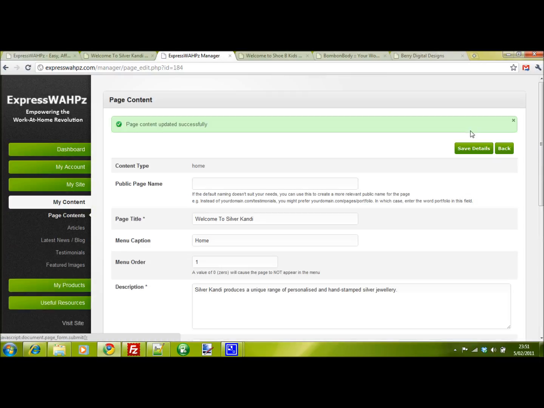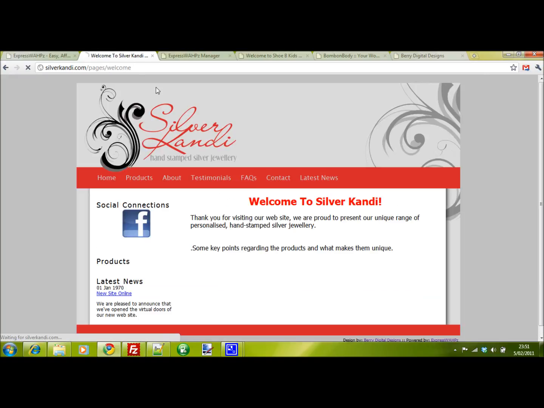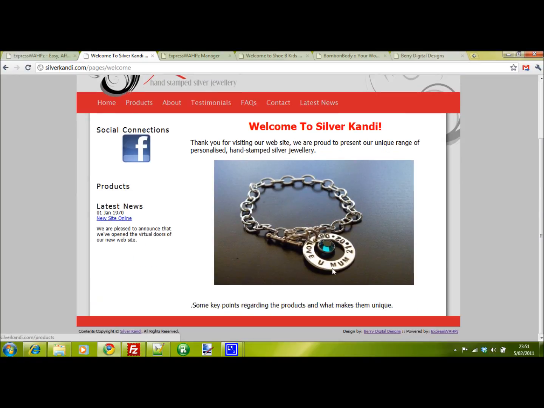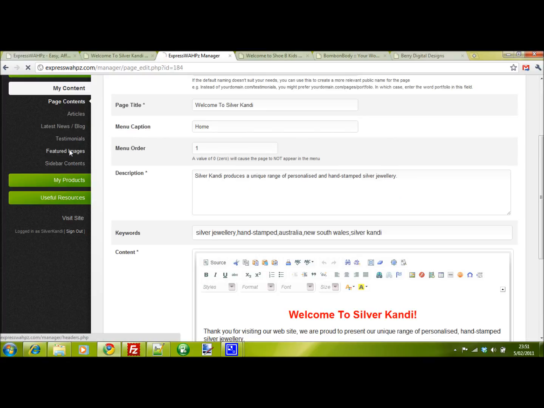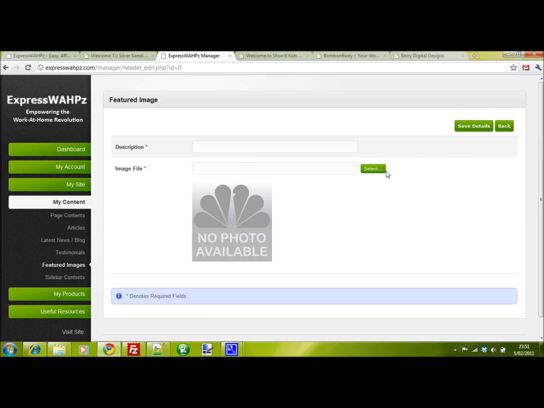So we want that to appear between these two blocks of text. Save those details. You see that's been preserved. Go back over here, press refresh. You'll see already that solitary image appears in the HTML. So we go back to featured images and we just continue adding.